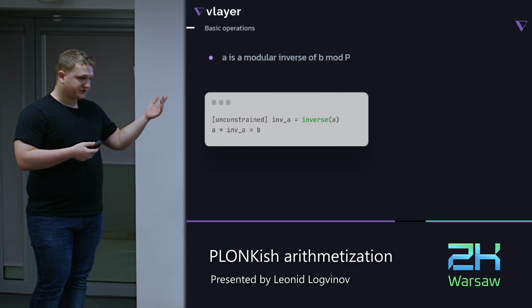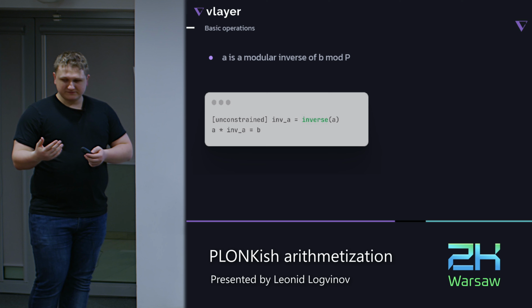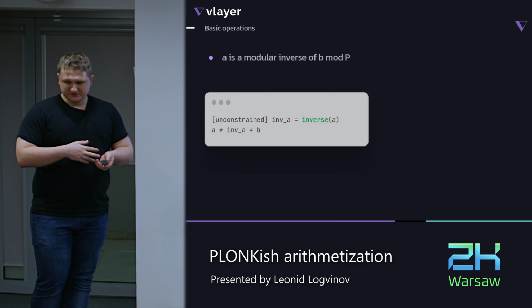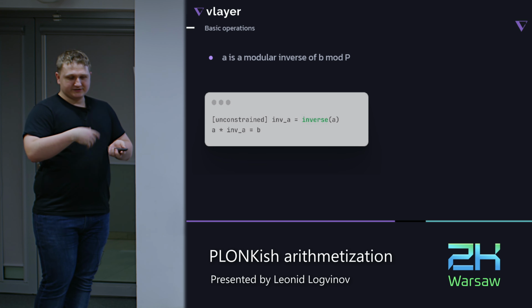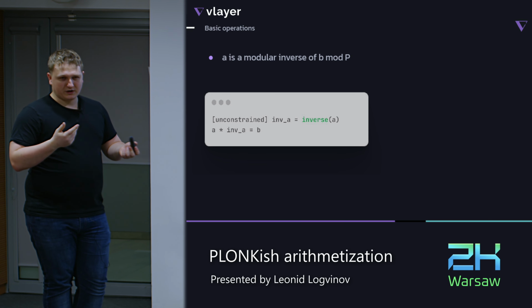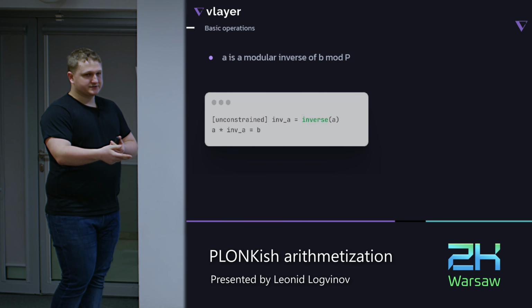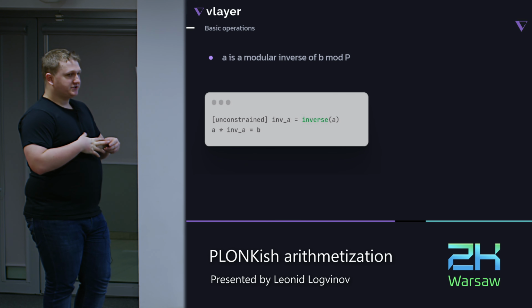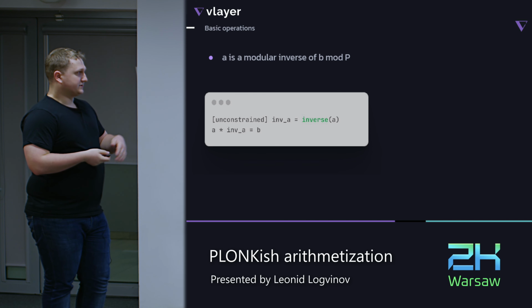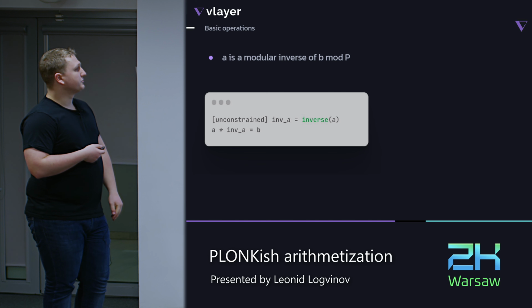So we had the multiplication as our base operation, but if you want to do a division, you think, oh, is it more expensive? And I check in the compiler, and the way the compiler does division is it just does division in unconstrained code and does one multiplication. So that's the answer to the question, how much does division cost? 1, because it's a single multiplication. But it increases the prover time because it needs to do this unconstrained computation, but it's very quick. Because this is just like a division on a normal processor, so it doesn't do any crypto stuff on it. Crypto stuff is on the unconstrained operations.